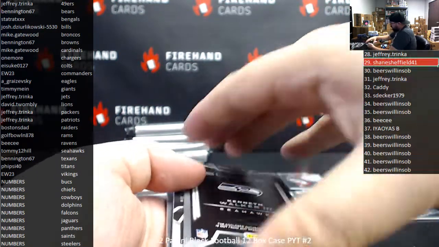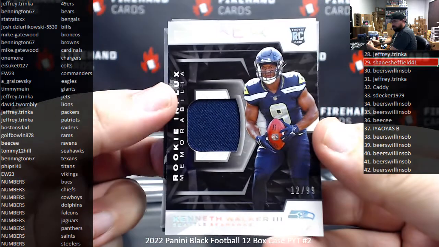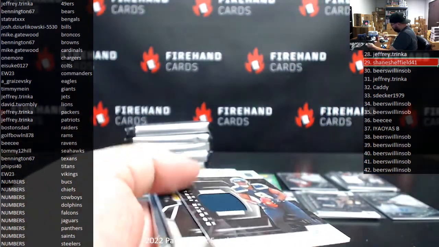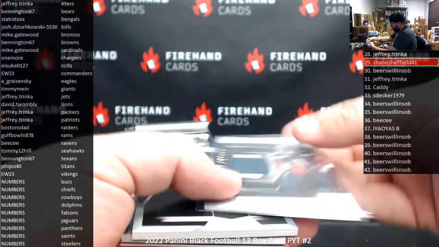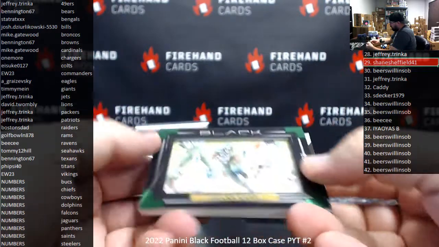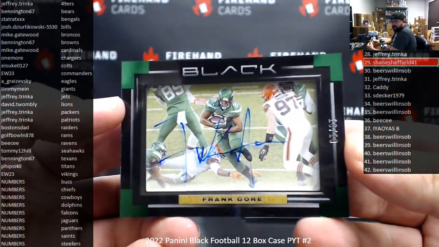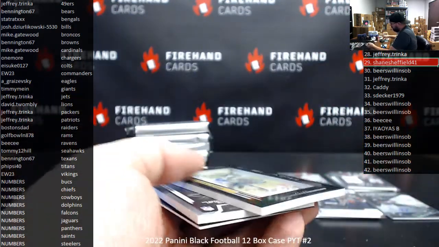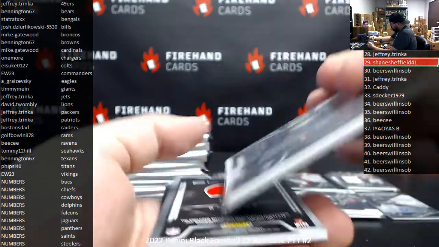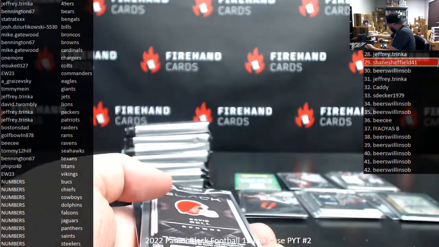All right, for the Seahawks, Hall of Silver, rookie influx memorabilia to 99, Kenneth Walker III, Seahawks for Tommy Hill. All right, for the Jets, Frank Gore, autographed hit here, number to 10, a green foil version. Very nice. Jets, Jeff Trinka. I forget what they call these. Whatever that is. Something, something, ink.